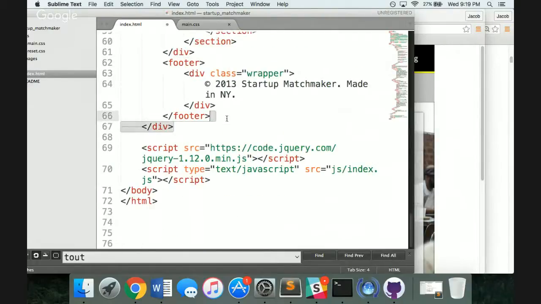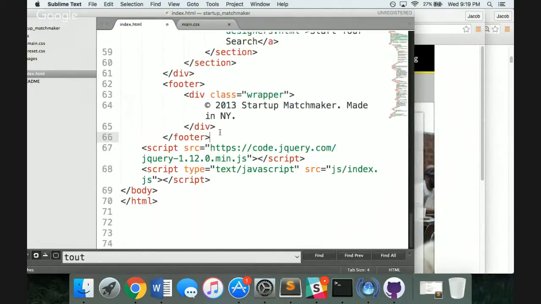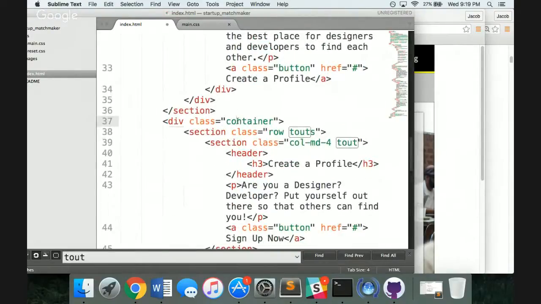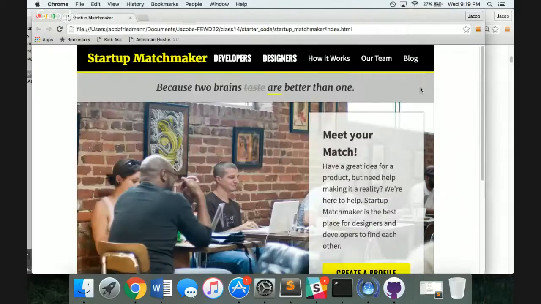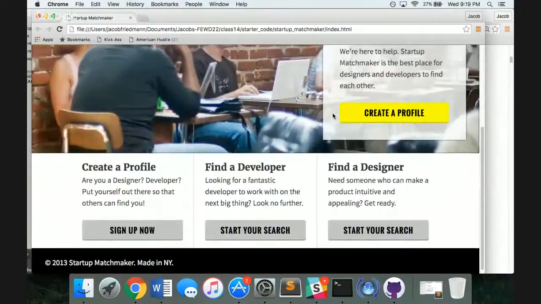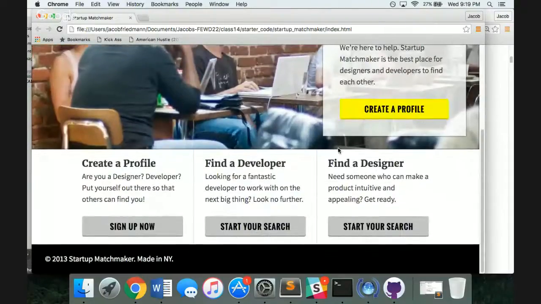And I also need to get rid of this closing div since I got rid of the open one. So now if I put my container here, other things won't be restricted to this width. And so I can refresh and boom, it's taking up that nice width. And these things now are inside of their own container.